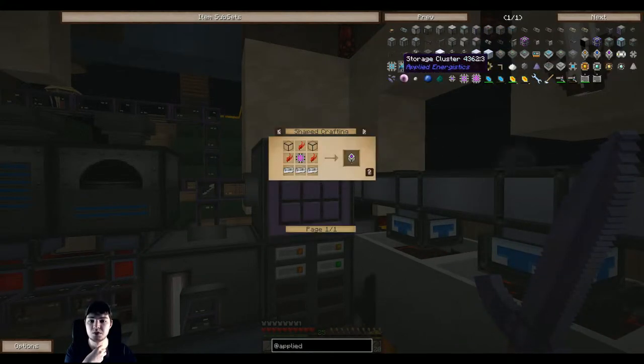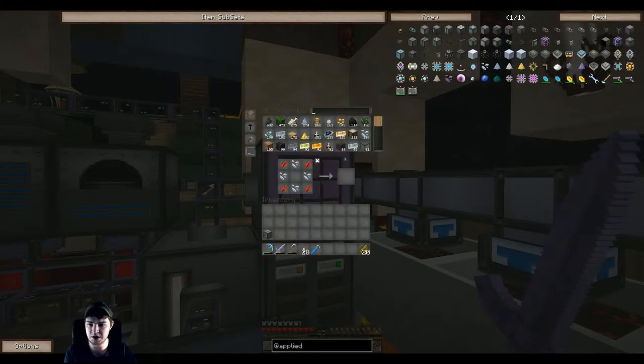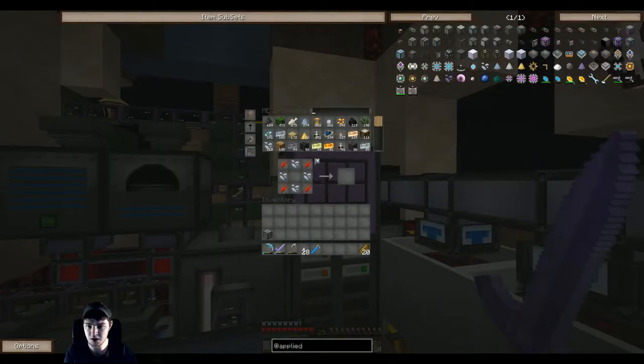Okay, oh, what's this? A better storage device. Flux pearls, cool. Okay, anyhow, let's see. We need the storage cell for that, and we need the raw plastic. Where are the rubber bars? How many of those do we have? 43, okay. Let's cook them first. Okay, what else do we need?